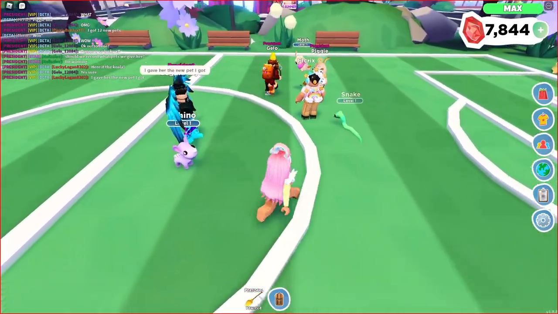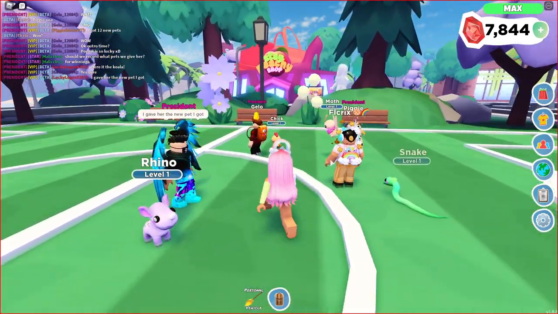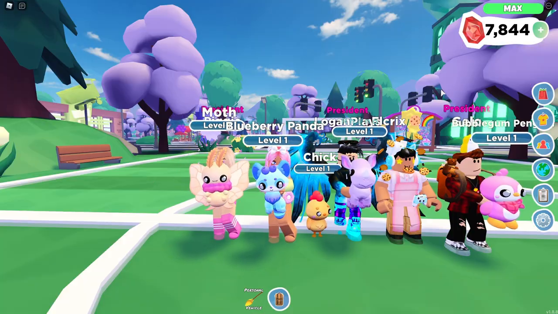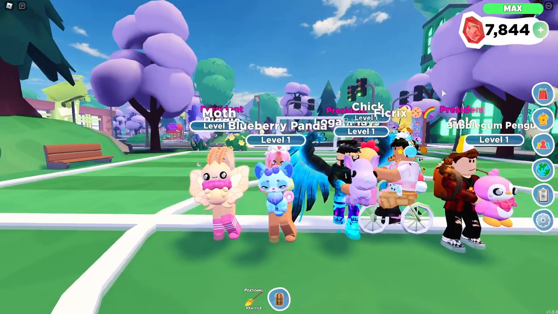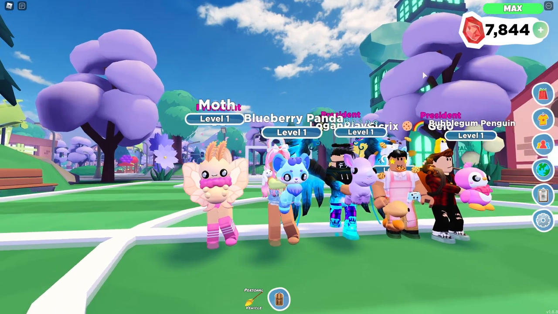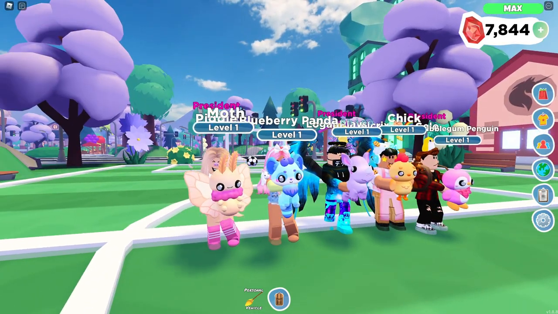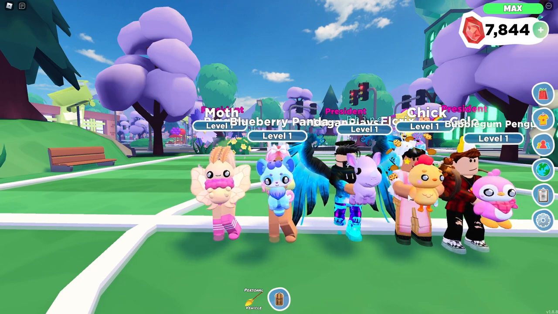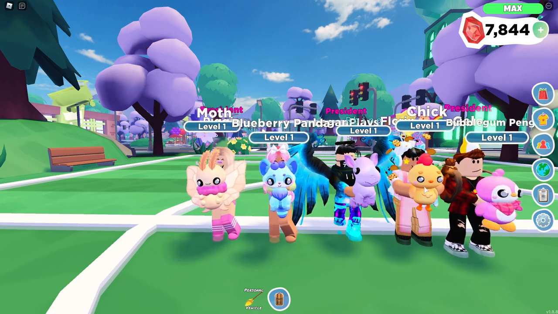Piggy won our last pet pod battle too as well. So how exciting. Okay, look at all of everybody's new pets. All right, guys, so that is going to be the end of this video. We all have new pets out. Oh my gosh, look at this. So Piggy has a moth. I have a blueberry panda. Logan has a rhino. Flora has a chicken. And Jello has the bubblegum penguin.